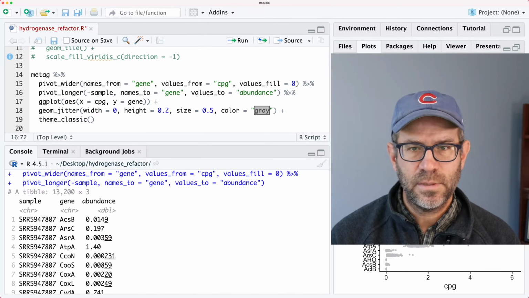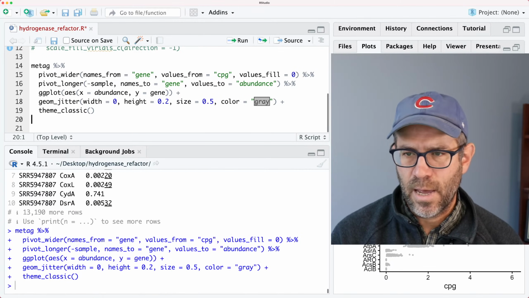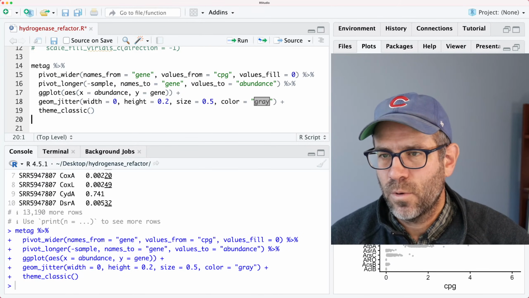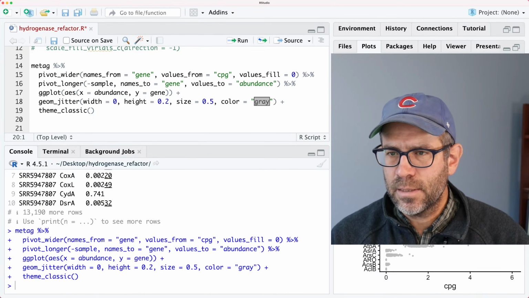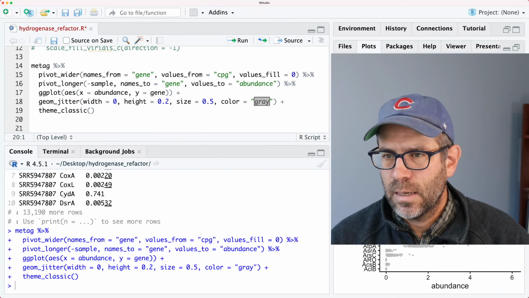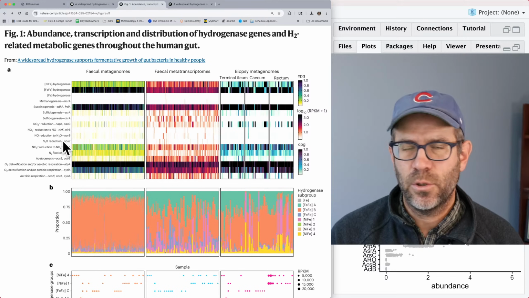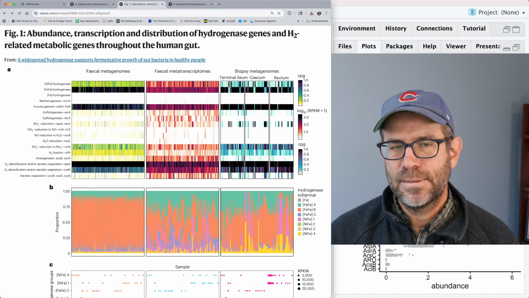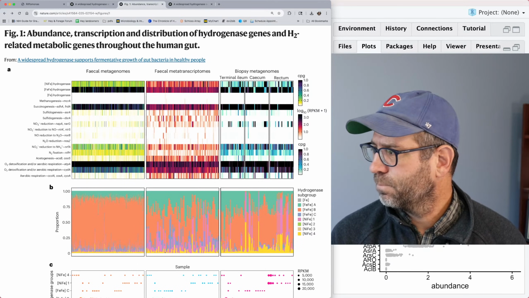Now when we pipe this in, we want to change X to abundance and run that, and see if we notice anything change. First of all, the row previously had one dot, and now it has many more dots. We can see that some of these got filled in, like NXRA down here, or MCB. Those are things that just really aren't super abundant, and if I had to guess, aren't actually included over here. They are hydrogenases or things involved in hydrogen cycling, but they don't show up in the 300 metagenomes or the transcriptomes to any appreciable level, okay?